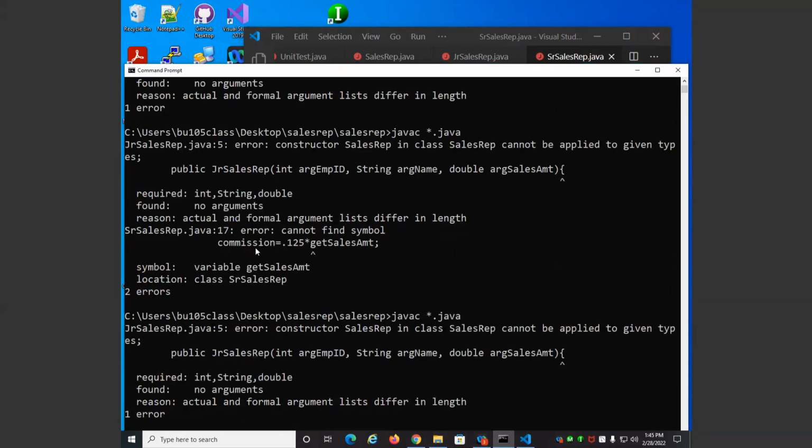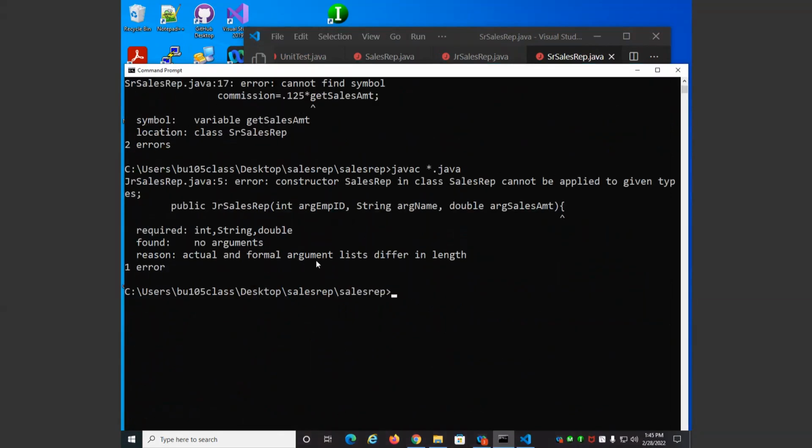Looks suspiciously like the last error we got. It's telling me that constructor sales rep in class sales rep cannot be applied to given types. It needs an int, string, and a double. It got no arguments. What's up with that?